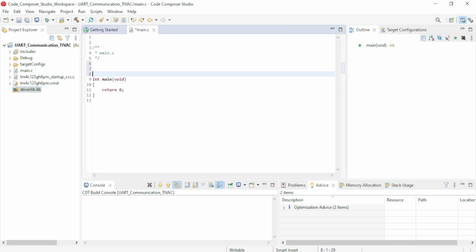And as usual, we will have to add some header files for proper usage of the features provided by the driver library files.